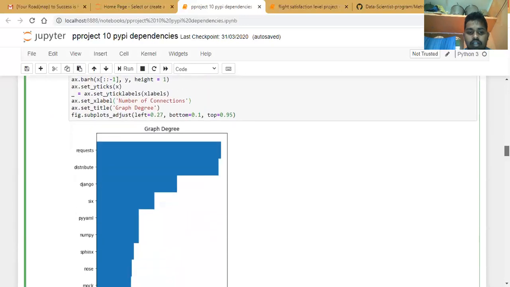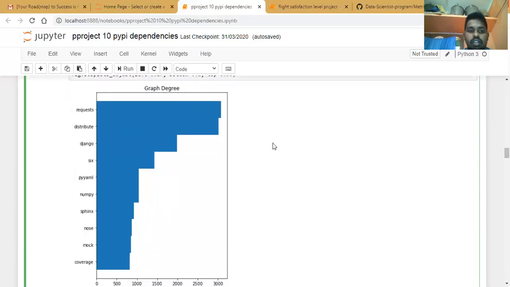It is a graphical representation of the graph degree, that is, how many links or how many edges each package has. I mean, the top packages which have many connections or many edges.